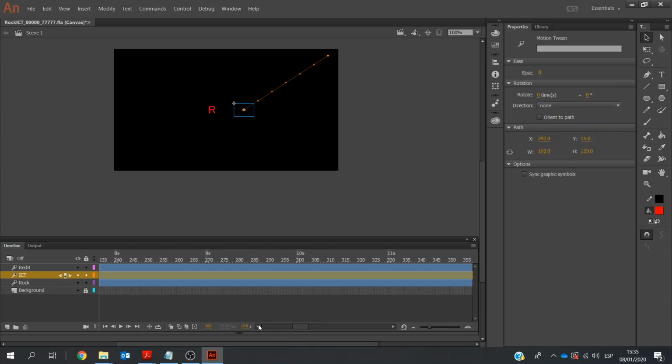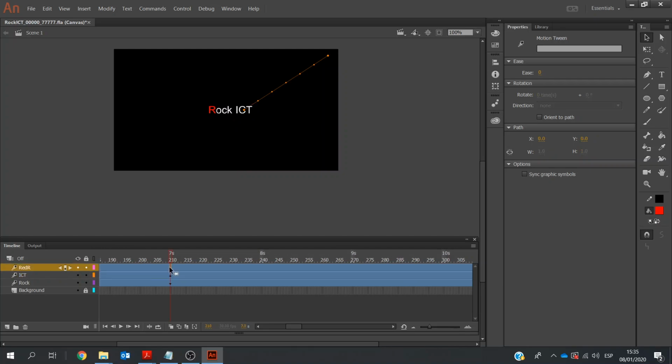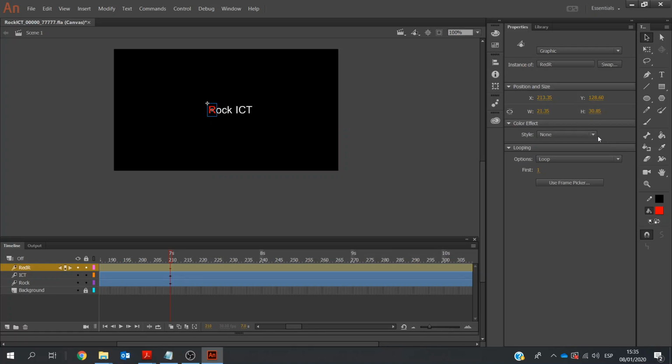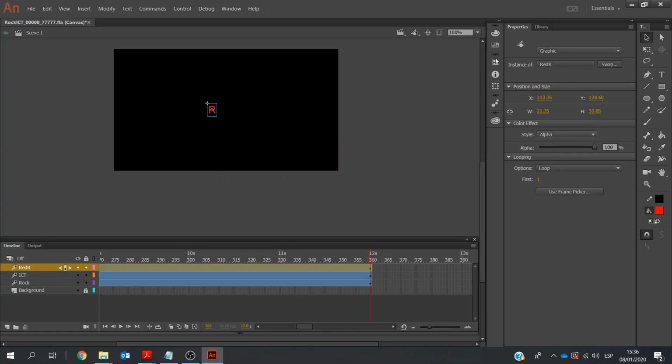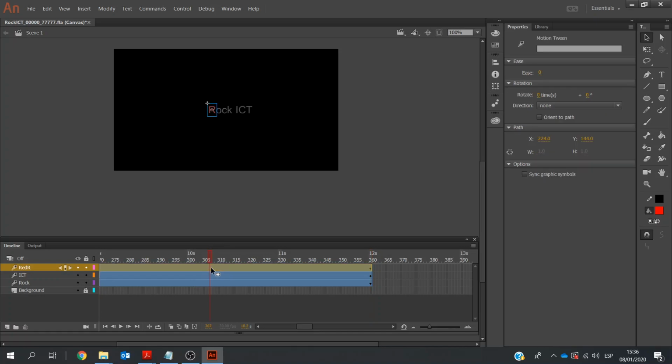I'm going to do exactly the same for back to 7. Need to check again. Color effects, as I say, the alpha, you mightn't expect that it's showing at 0 at the moment, so I'm going to get this to 100. And then at this point here, okay, it's okay. Clicking on the R symbol again is important to click on it for the properties to show up, fade out. Let's see how that looks. Okay, they're starting to fade out. If you just look at that here.